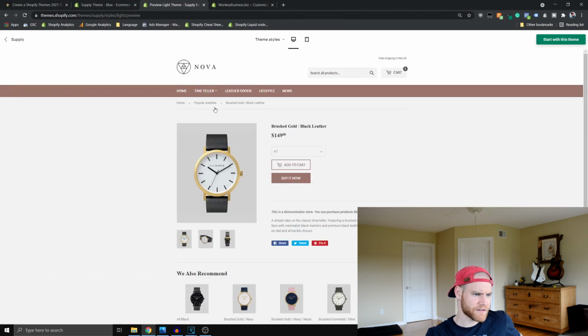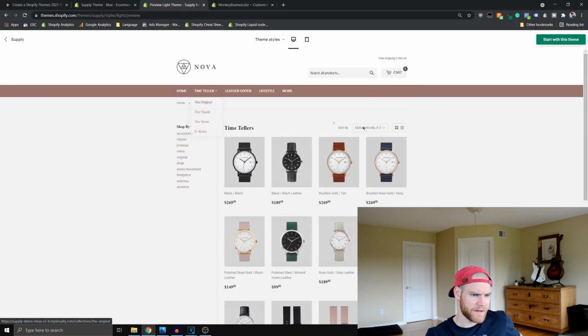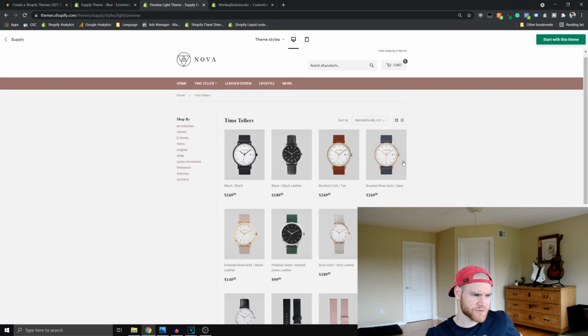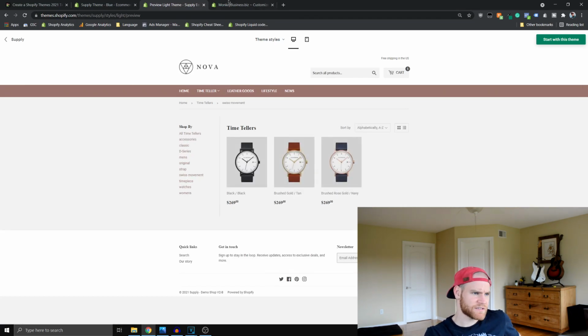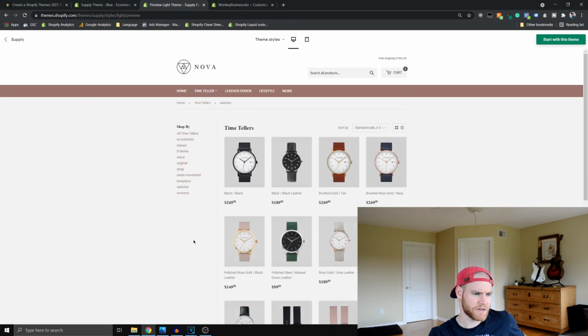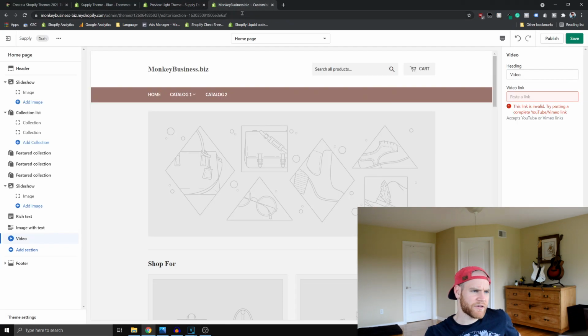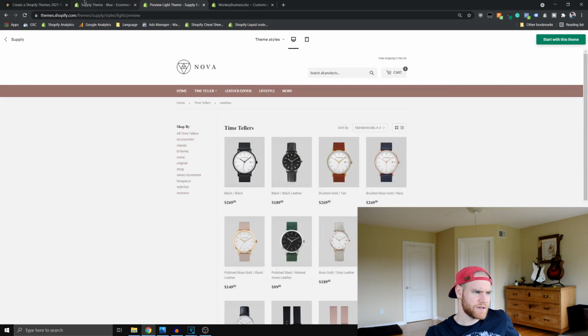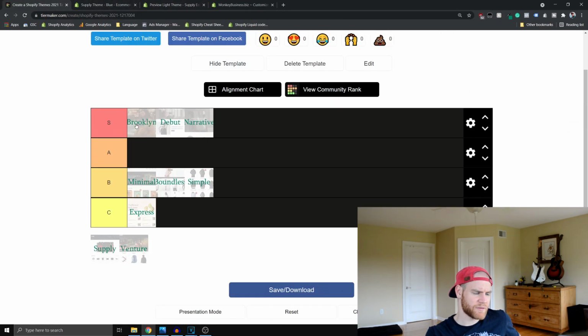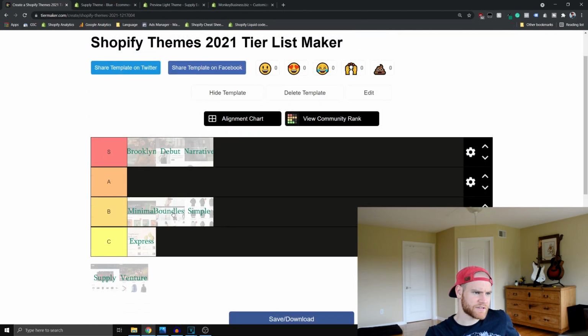Let's say if we go to here, what can we sort by? It just has a sort, and then it has a shop by over here. So this is maybe the tags. That's a little unique. I don't think Debut has something like this where you can literally click and get the tags or whatever. But other than that, honestly, I think you'd probably be better off going with Debut or Brooklyn with this type of site.